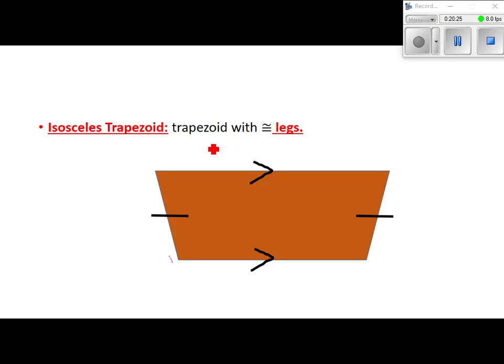If it's an isosceles trapezoid, the next slide is going to tell us some properties of an isosceles trapezoid. Anybody have a guess what's true about that angle right there and that angle right there? They're congruent to each other. How about this angle and that angle? They're congruent to each other. So this pair of base angles are congruent. This pair of base angles are congruent. That's one of the properties of an isosceles trapezoid.